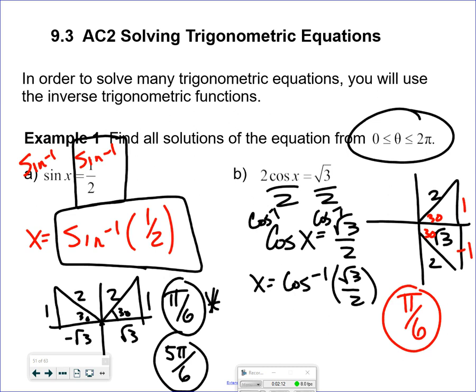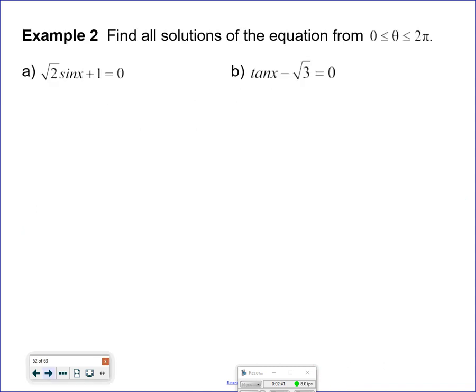So again, two answers here: for 30 it would be pi over 6. We just did that in the last one. But then this one, going all the way around the circle, would be 11 pi over 6. Again, every sixth is a 30-degree reference angle. So in order to go all the way around, I am 30 degrees short of 2 pi. That's one way of looking at it: how far around the circle do you need to go in every sixth. Some of you probably need a little bit more explanation on that, and please make sure you're reaching out to Ms. Kinsel and myself.